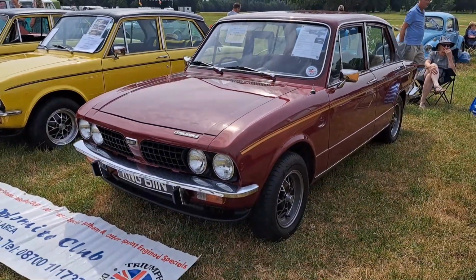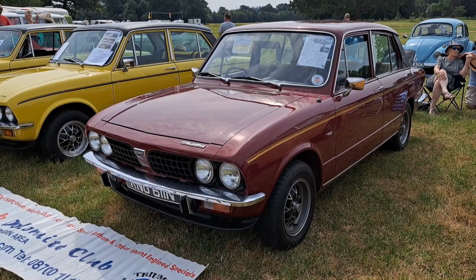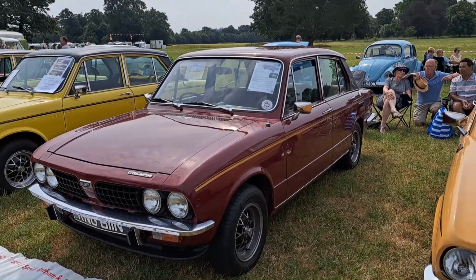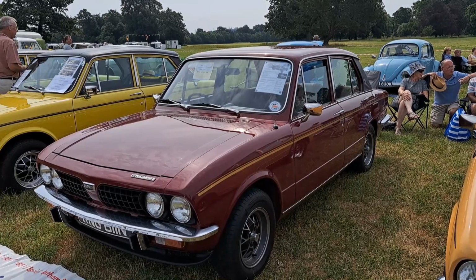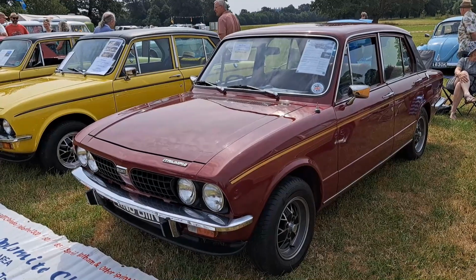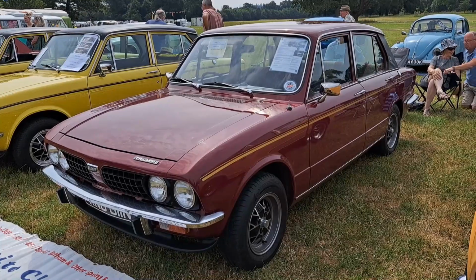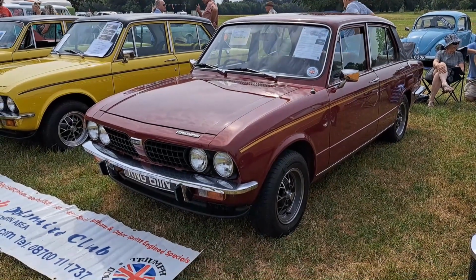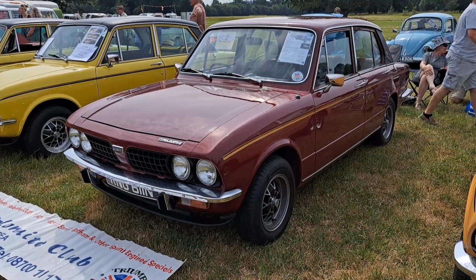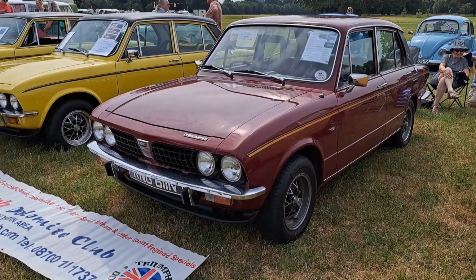It's got the sprint wheels, which, you know, does make it look a little bit sort of like a sprint, but it's not. Dead giveaway here is the fact that it's not got the full vinyl roof, because all the sprints, as far as I'm aware, had the full vinyl. The 1850 HLs and the just plain Dolomites that came before them just had the vinyl pillar at the back there. But it's got the air dam and everything like that. But yeah, I mean, even the 1850 is a great car. The only trouble was when I drove it last year, it wasn't quite running right, so it was a bit slow.